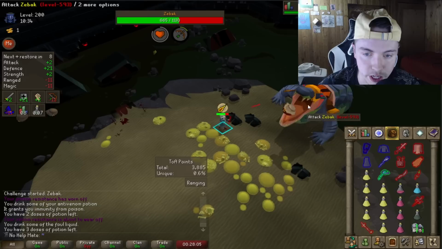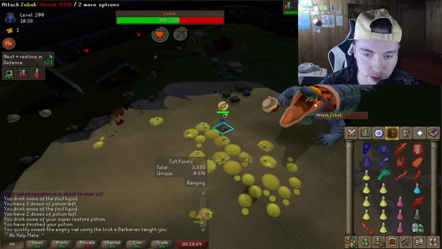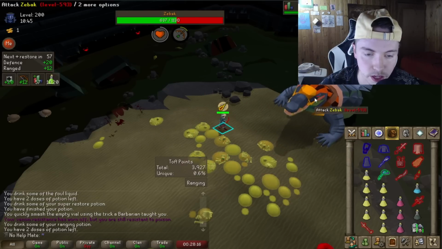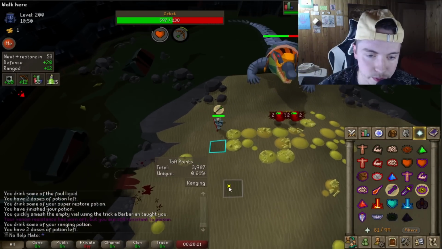Just to be safe, I'm going to drink a couple Saradomin brews. I don't want to die in the video. That would suck. We can drink a ranging potion as well. I don't think I even did at the start. These little red guys can be very annoying. You just need to run away from them.